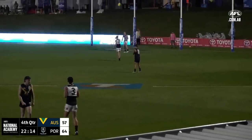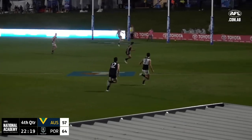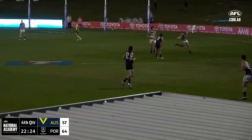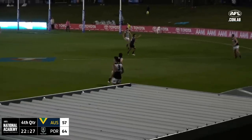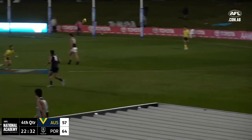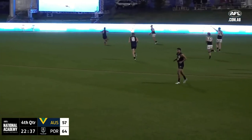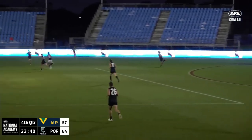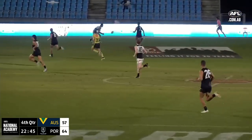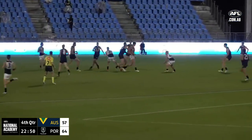That kick in won't be allowed. This just keeps wiping some time off the clock. This is Cleary. For Jones. Happy just to share it around in their back half here. The power, or Magpies, whichever way you want to go. Probably Magpies here for this SANFL team. The power will be in action against the Western Bulldogs at the Adelaide Oval.